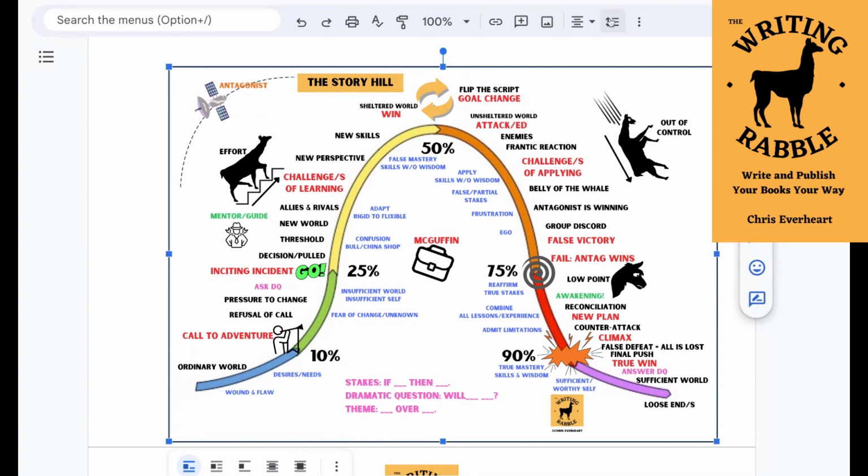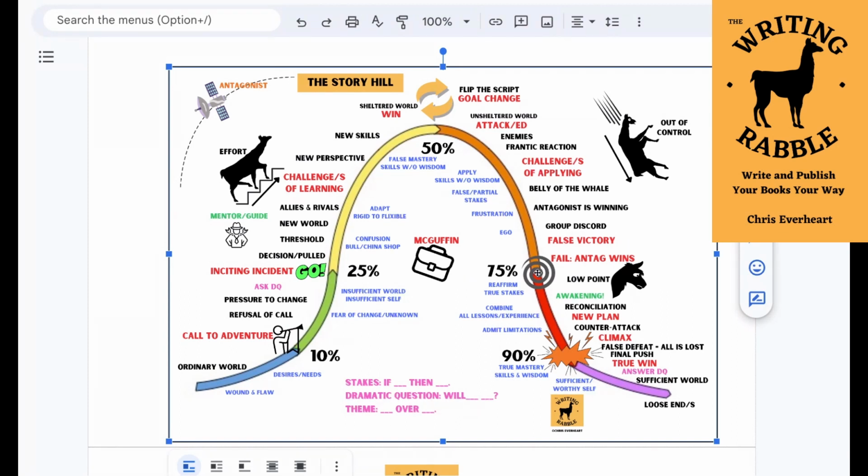In other words, as you can see, our llama is really out of control on the upper right hand corner. And the challenges of applying what they have learned up to now. They're frantically trying to put together some kind of strategy using their tactics and their skills to battle what is coming at them from the antagonist and or the antagonist's team.